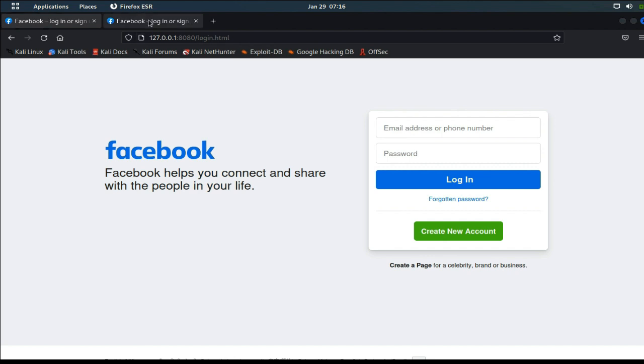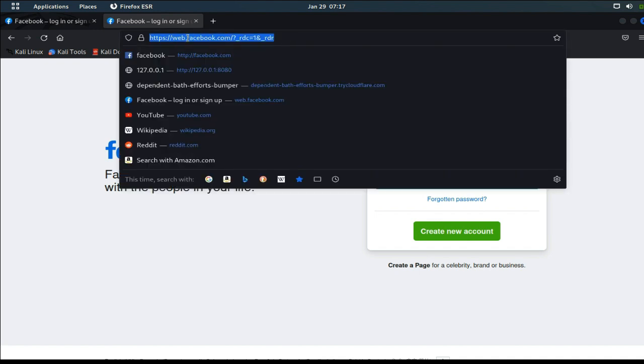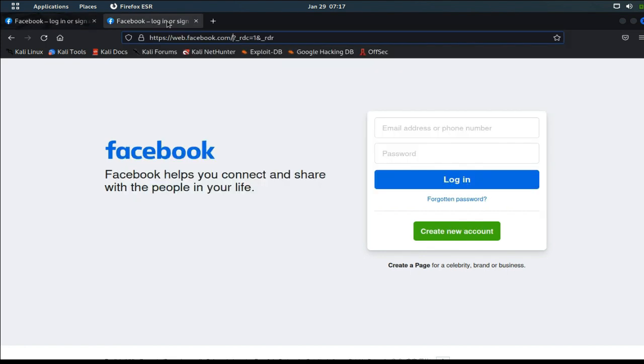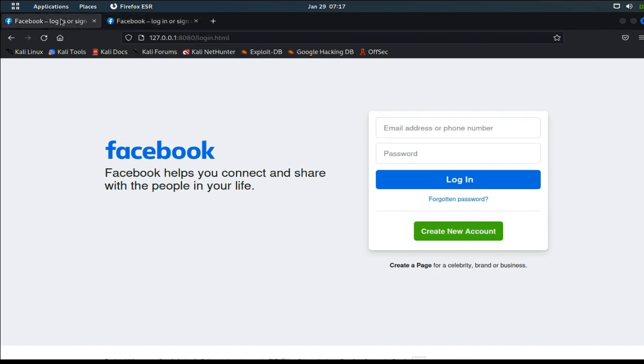But the difference is that this page has the official domain name of Facebook, facebook.com, and this one has an IP address with some text. And another thing is that this real Facebook page has this lock which says connection secure, but this fake one doesn't have it.